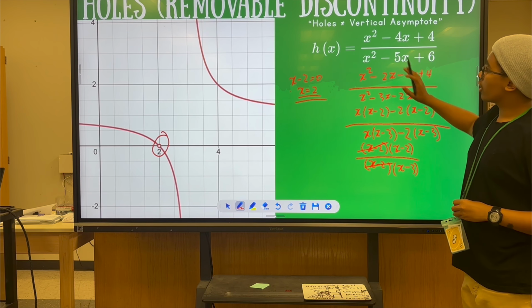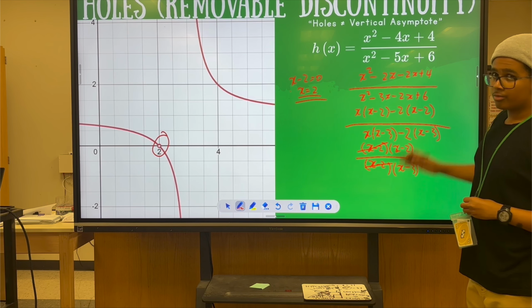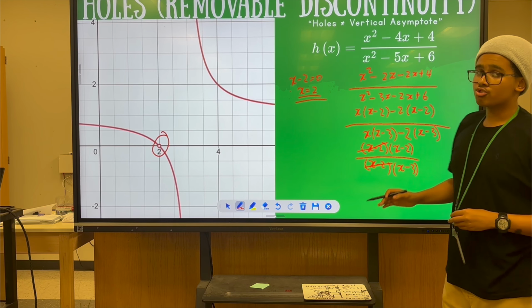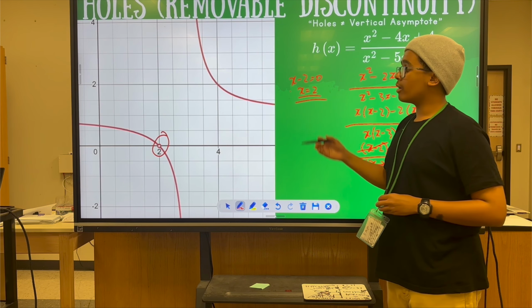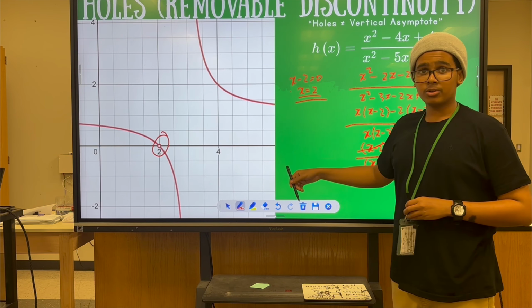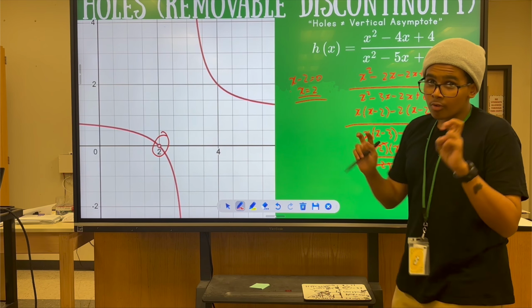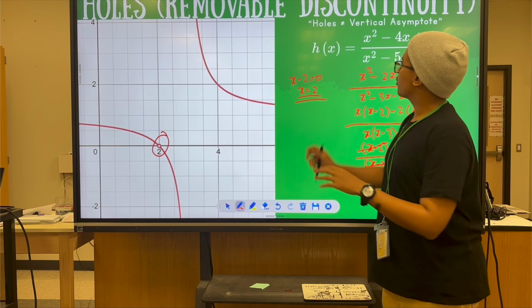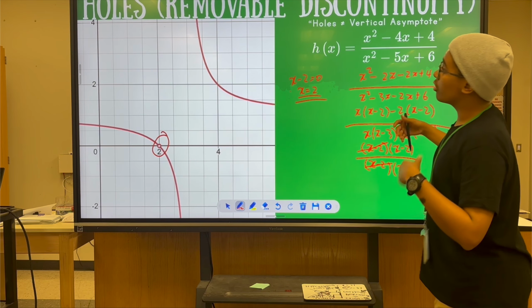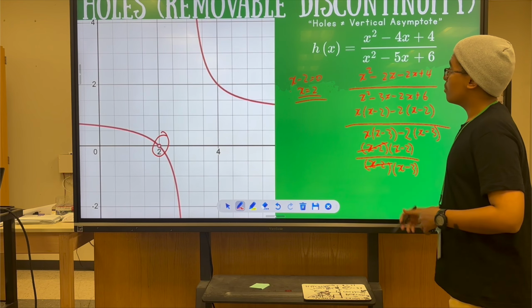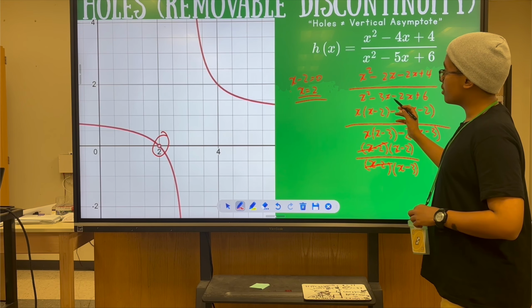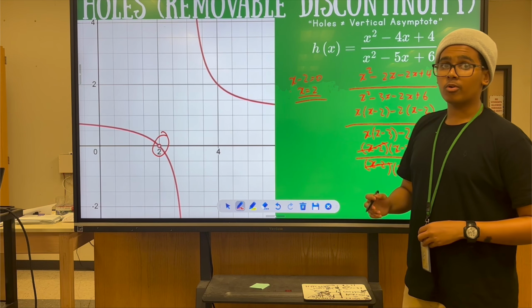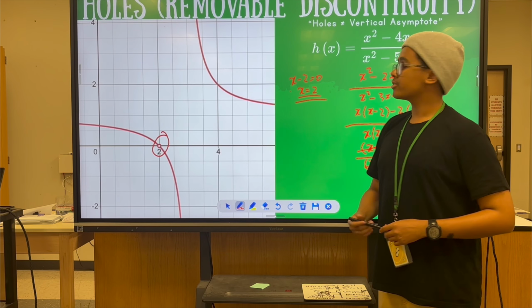And holes are completely different from vertical asymptotes because they don't describe a line in which the graph appears, but instead a removable discontinuity, the part where the graph disappears. Not all rational functions have holes, but it's essential to keep an eye out for them because they're a key and intuitive part, especially when you're advancing into calculus.